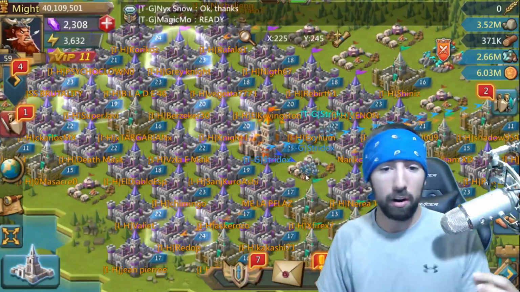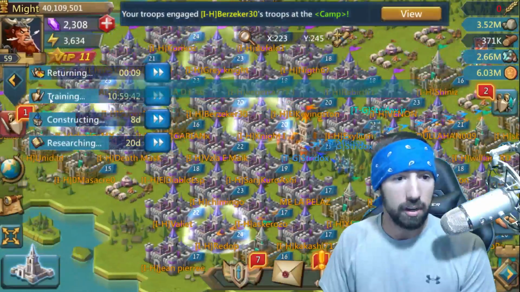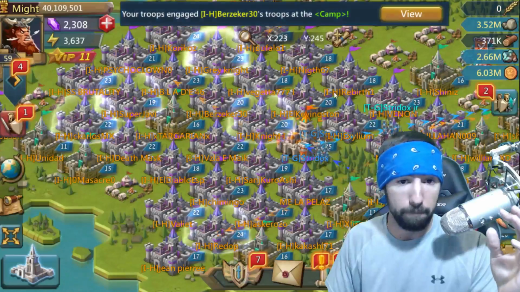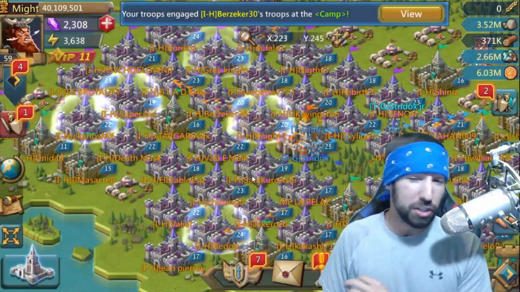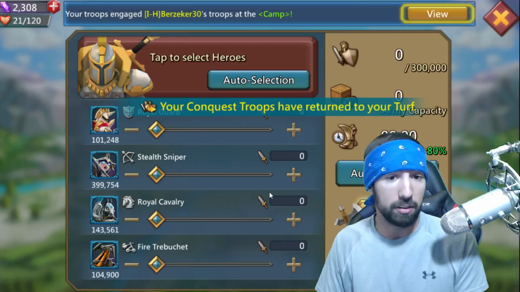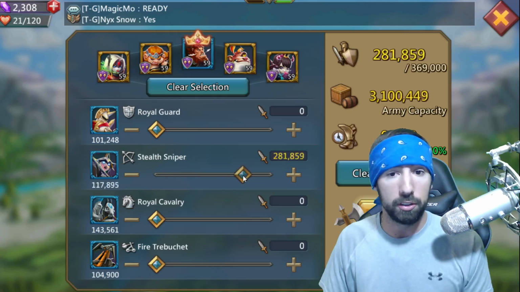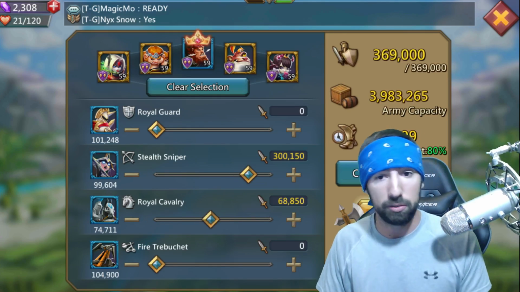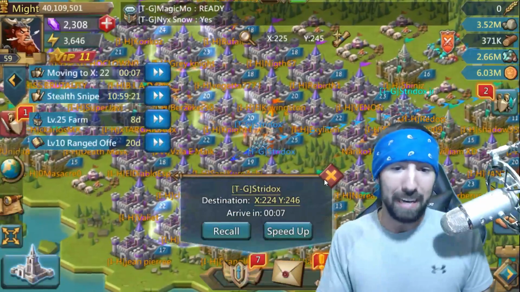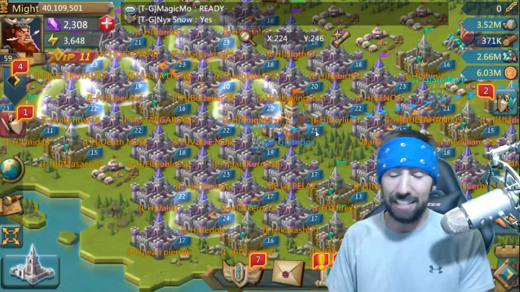All right, guys. Here we go. We are porting into this guild named IH. I messaged them on their diplomacy board asking for them to shelter all their troops, right? We're not here to wipe out their army. We're here to gather some resources, and that's literally all we want to do. So I hope they understand. I'm not trying to be rude or mean in any kind of way. I'm just here to gather resources, guys.